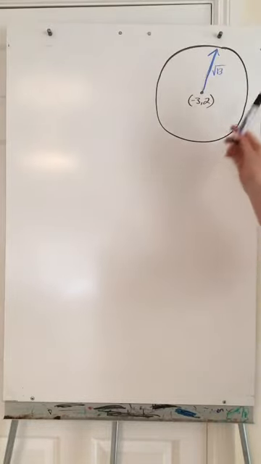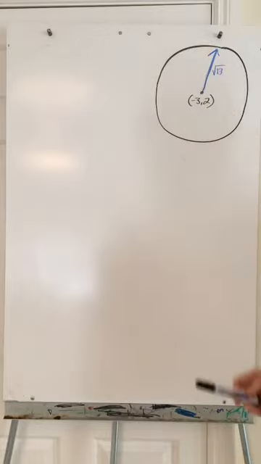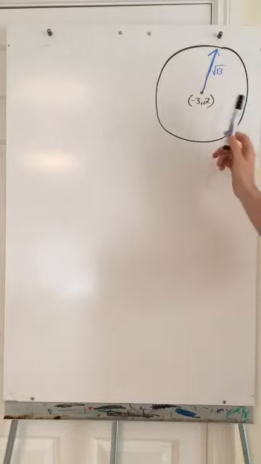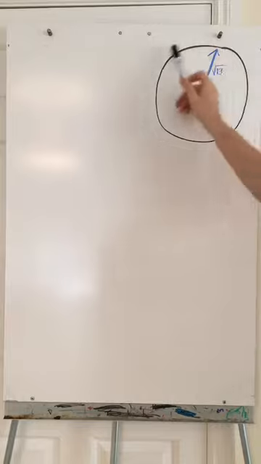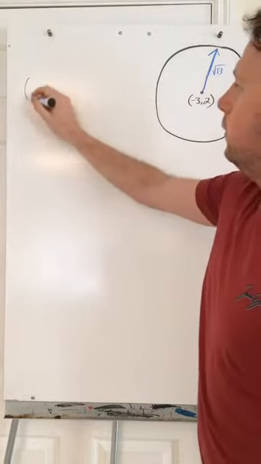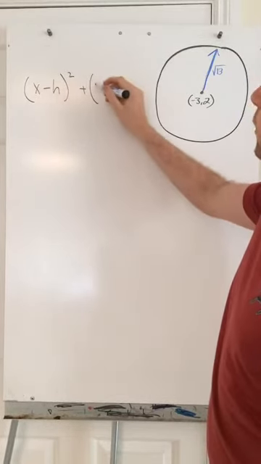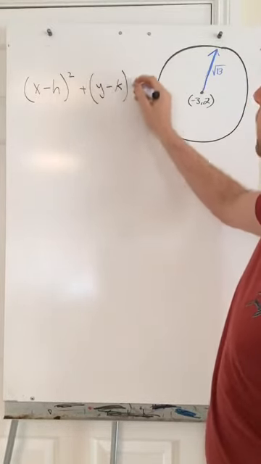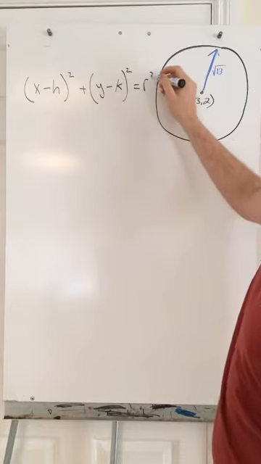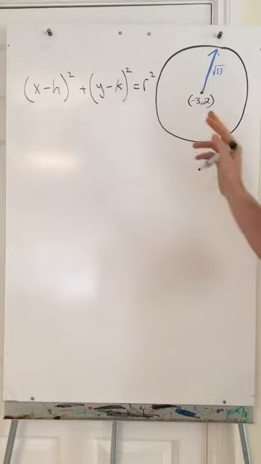So what we want to do is we want to find where this circle cuts the x and y axis. Okay, so the first thing I want you to do, please, is write down what the equation of this circle would be. And I want you to write it down in the form (x minus h) squared plus (y minus k) squared is equal to r squared. Okay, so just pause the video now, and I want you to write down what the equation of that circle would be.